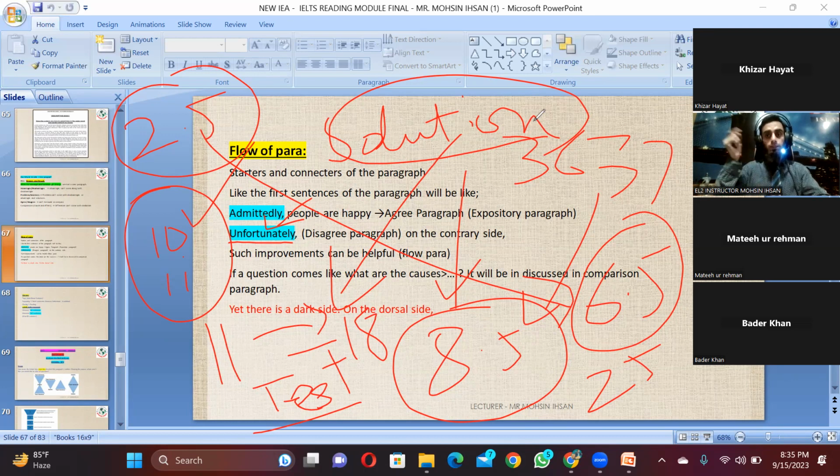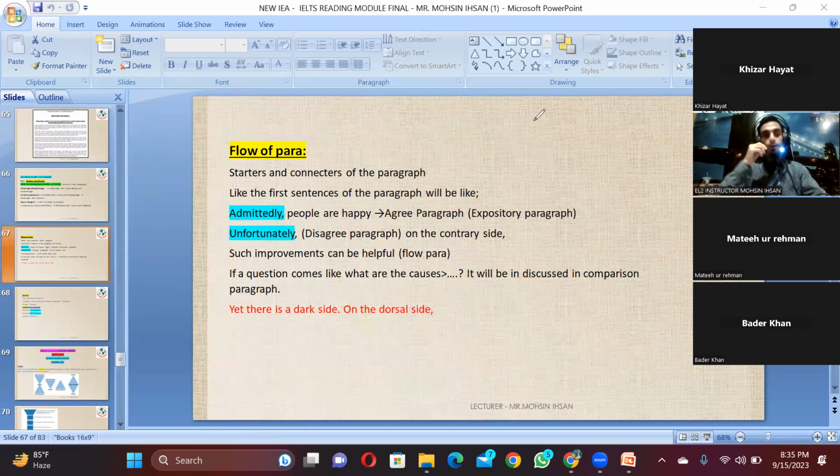But how did they do so? The only thing they followed was continuous practice, right? Now, it takes time. I totally agree with you guys. If you say the reading module takes a lot of time, I totally agree, but it doesn't mean you should skip or quit. It means you should never give up, but rather improve your level, right?